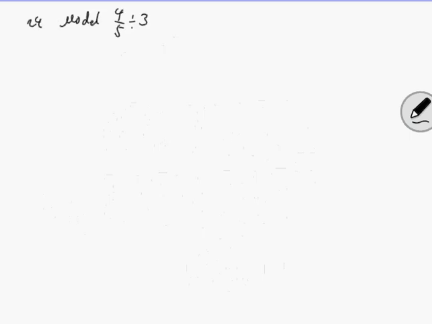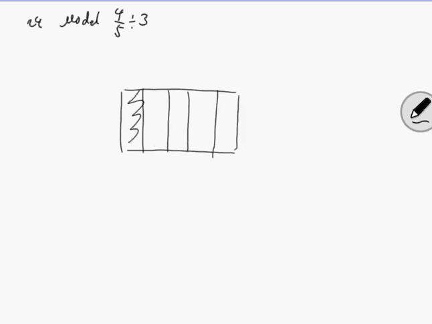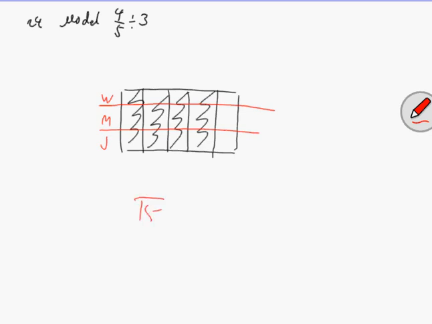Question 24, when you model it, it says, I have 4/5 of something. So 1, 2, 3, 4 lines, 1/5, 2/5, 3/5, 4/5 of a chocolate bar, and I'm going to divide it between 3 people. This is Will's, this is Mary's, and this is Jimmy's. If I have 4/5 of something and I divide it between 3 people, every person will no longer have fifths of it. They will have 15ths, and I would be receiving 4/15.